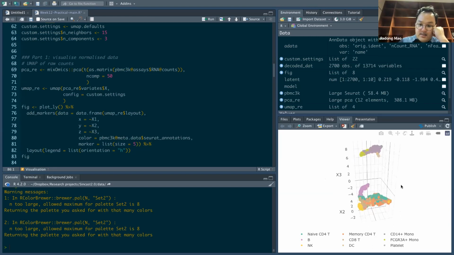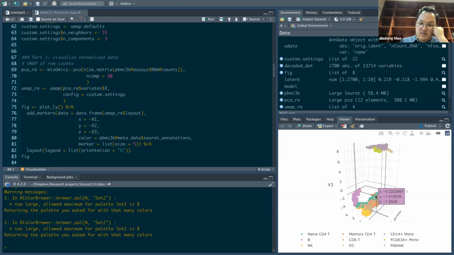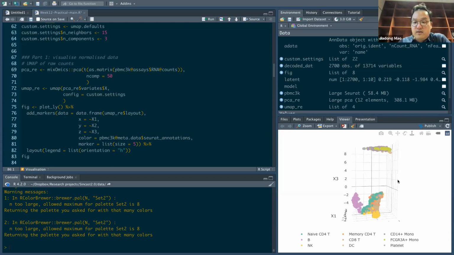Now you can see very clearly we have 2 big chunks here and here. Remember that in UMAP, the distance usually doesn't represent the real Euclidean distance between samples, so we need to be very careful. What's important in UMAP is the neighborhood structure.